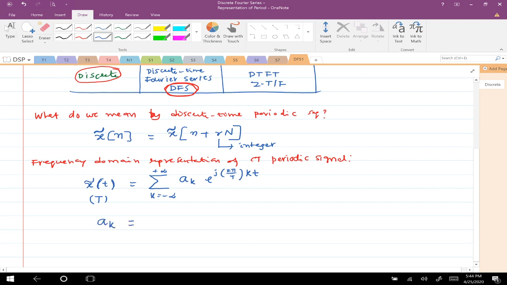a k, well, the signal being periodic, you do it over one period to find it out. Integration over one period, it could be 0 to T as well, but let me write the conventional minus T by 2 to plus T by 2. You take the original signal x of t. Now in this analysis equation you would have a minus sign here instead of the positive one in the x tilde of t synthesis equation, times k t. And this integration is with respect to t. So these were the expressions, isn't it?